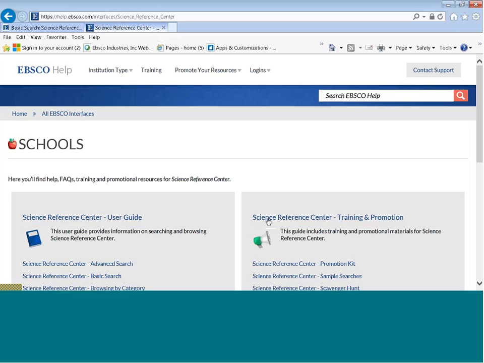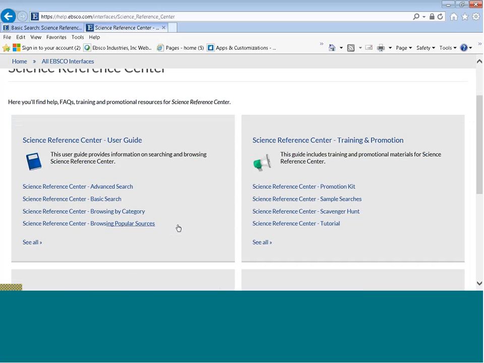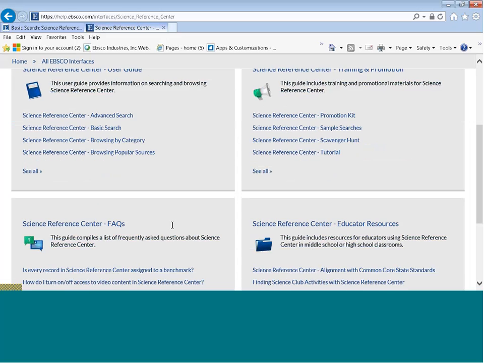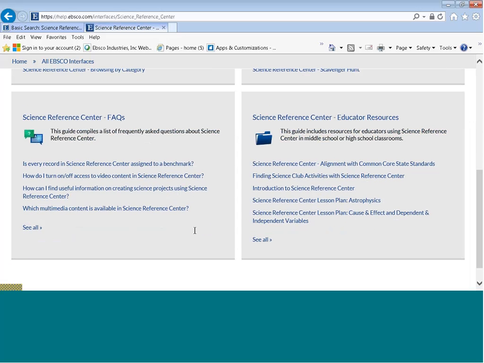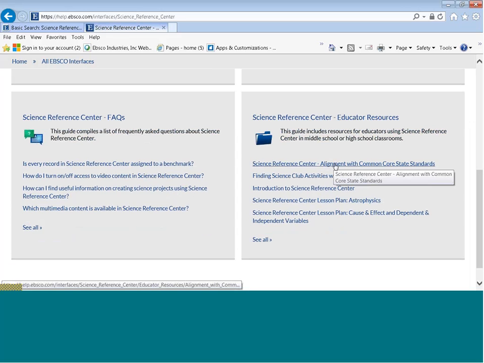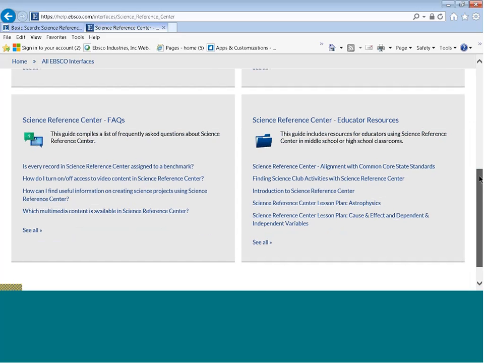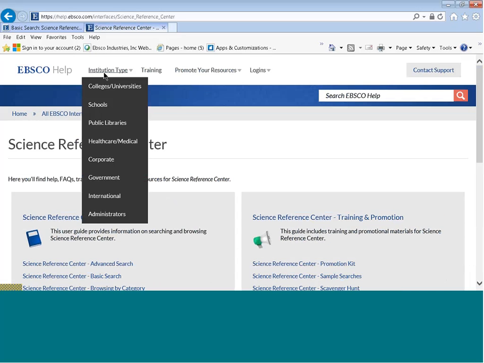And then I can zero in on the user guides, even advanced searching in Science Reference Center, as well as training and promotion, FAQs, and educator resources. The alignment with Common Core has in-depth alignment with standards, and I think that's a very versatile and important tool.